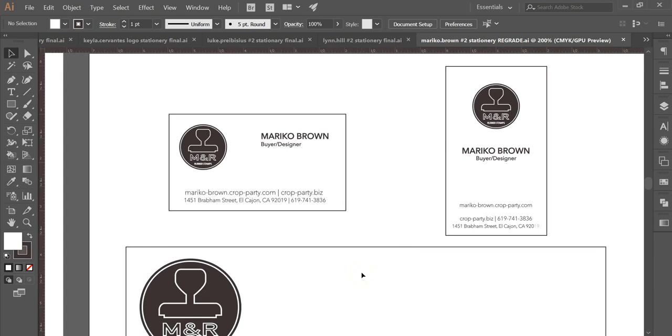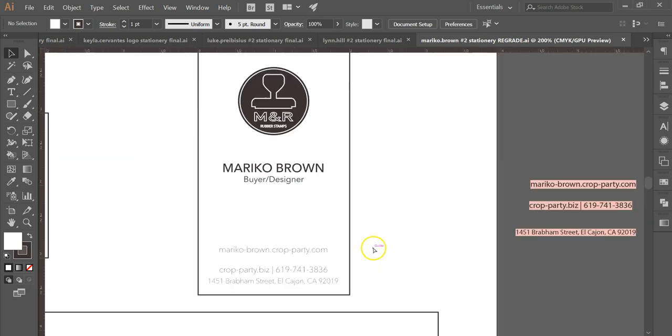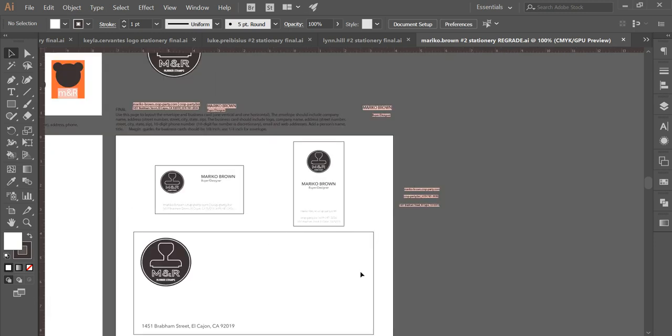This is done exactly right here also. And then here are the business cards. Again, you can see fence posts are used to divide the information. This type, when it's at 100%, it's kind of hard to read. So make sure you look at your work at 100% and print it out so you can see how it looks when it's printed out. That's very telling once you see it in the actual way it's going to be presented, and it might affect the fonts and other design choices that you make.